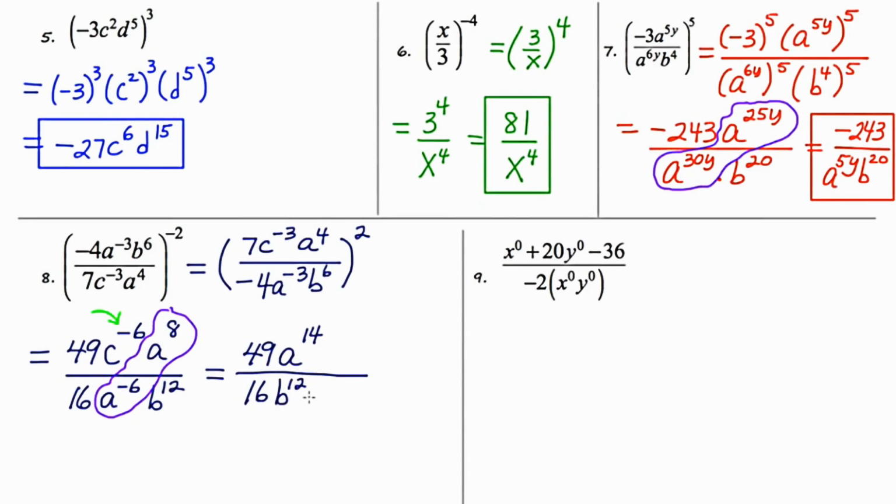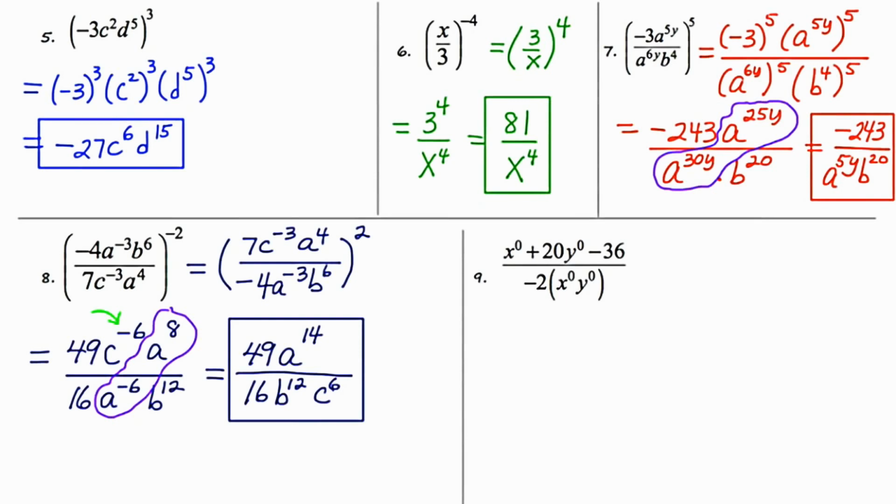And that c to the negative 6, I'm going to bring downstairs, making it c to the positive 6th. And I think that's good. I think we actually got that one. And the trick really there is to go very slow and not do too much at one time. I find that if students do too much, it really ends up being a disaster. So we want to avoid any kind of disaster.